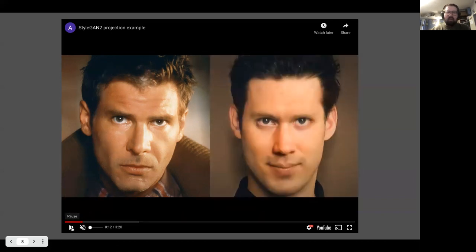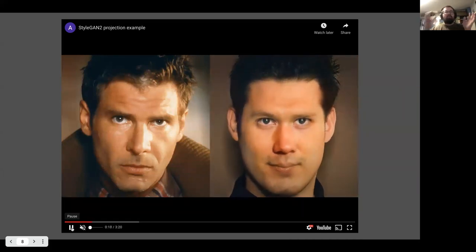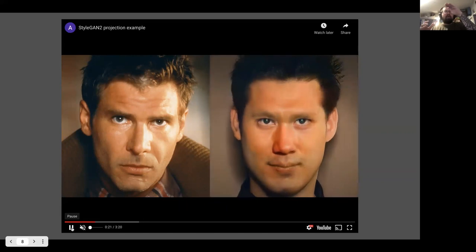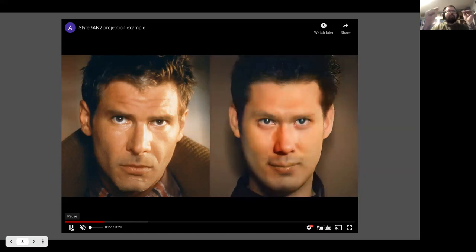And then as it animates, you'll see it's moving closer and closer to the right image. Now, one of the things you'll also notice is it doesn't move linearly, right? It's not like every step is perfectly a better solution than the previous one. There's a randomization, almost like a random walk that this thing goes on.